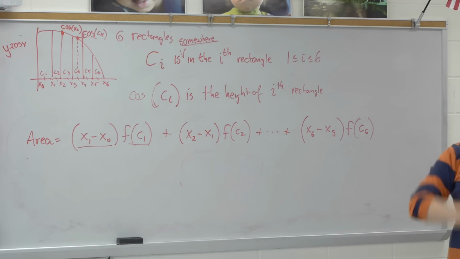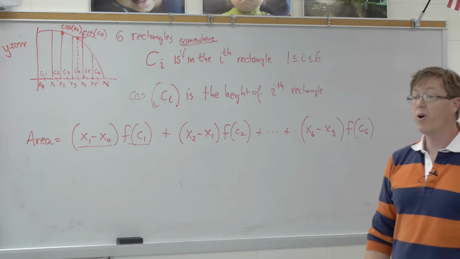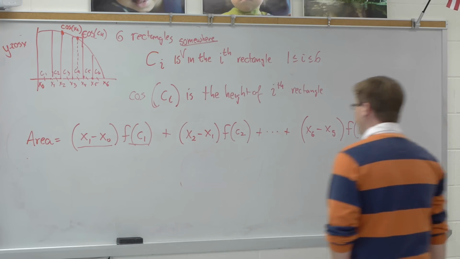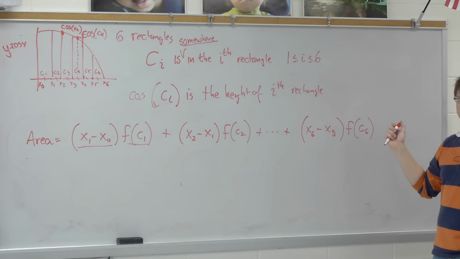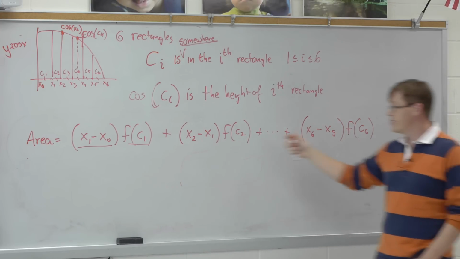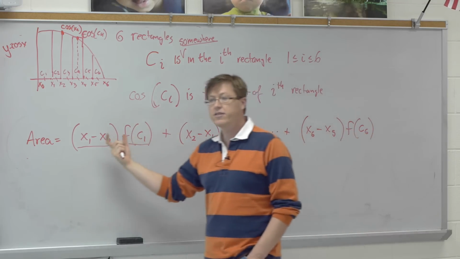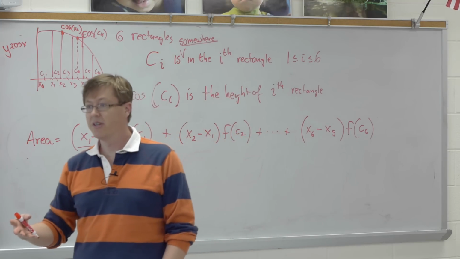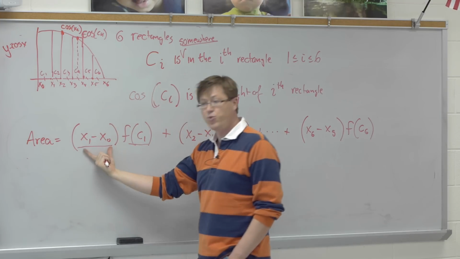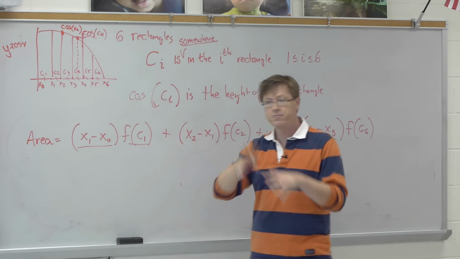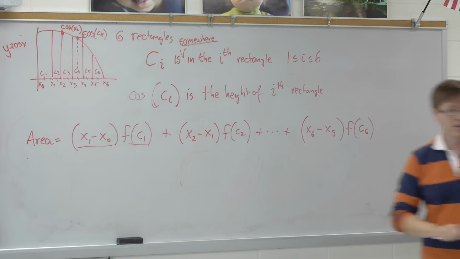Andy. Won't the x's always equal each other? Won't they what? Always equal each other? No, because all of these heights are different. So the x's, right, so the distances here. Yes, that distance won't equal x1 minus x. I mean, in general, it doesn't have to. It did in all those problems we did before. We made all the rectangles the same. But here, these widths are different, the heights are different, so there's no uniformity. Other questions?